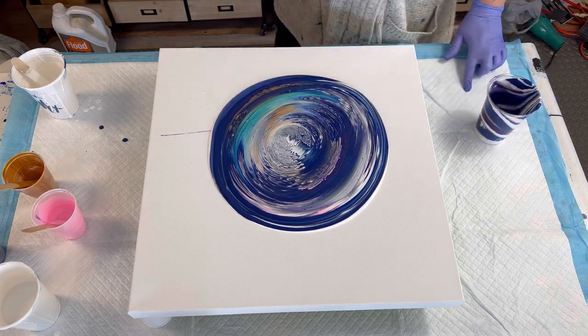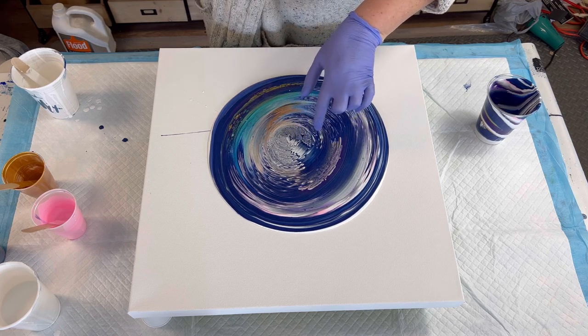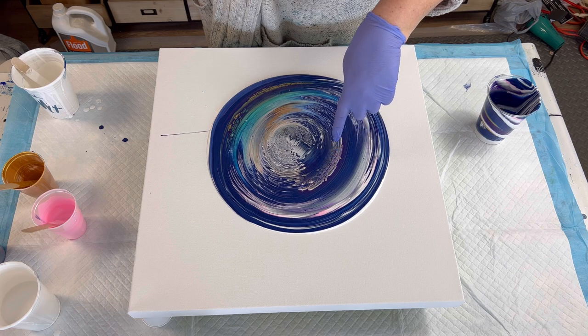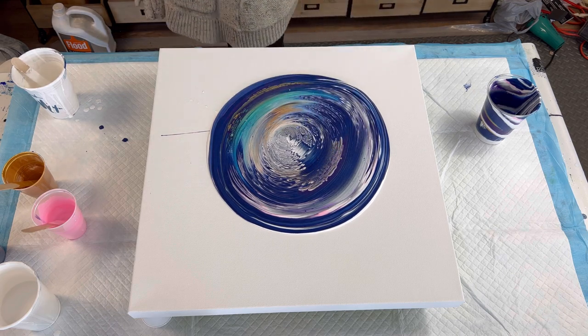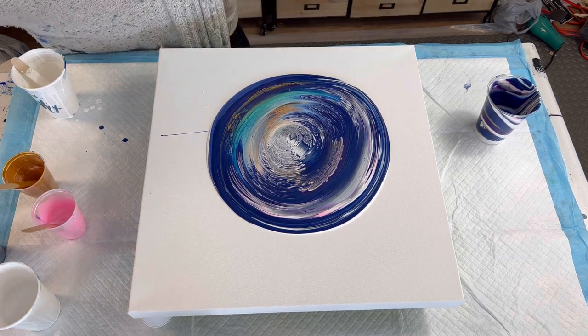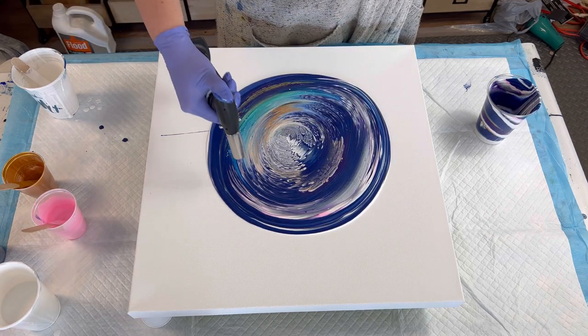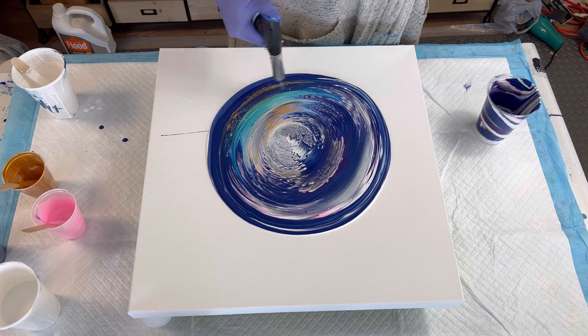All right. Love what's going on here. So the pink is definitely transparent and you can see it show up in here. Let me just get my torch going. Not a whole lot of air bubbles as these are leftover paints.